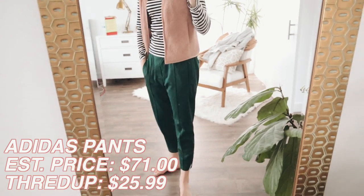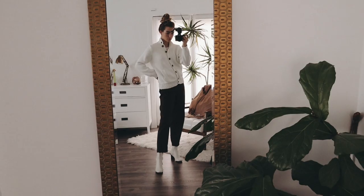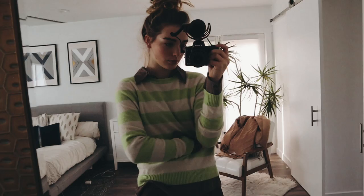The next thing I got is this white button-up. It's really heavy which I like because it'll be perfect for winter. It kind of has grandma vibes, but in a good way. I have some outfit ideas with this, and that's kind of how I determine if I should buy something — if I can think of an outfit in my head. I feel like Robbie from Victorious when he has his giant PearPad. This was estimated to be $119 and I got it for $29.99.